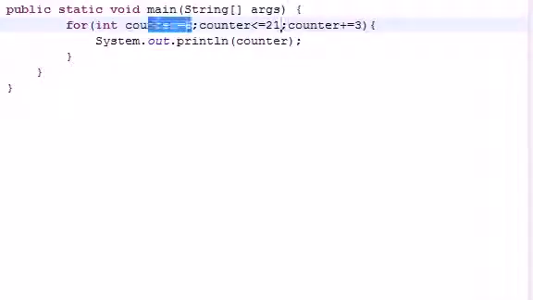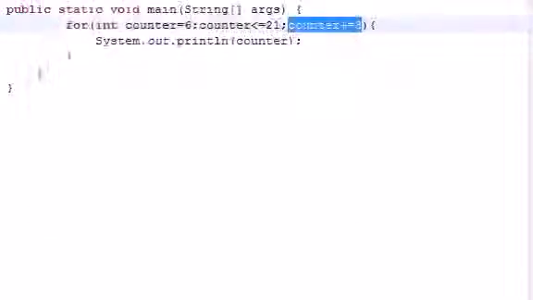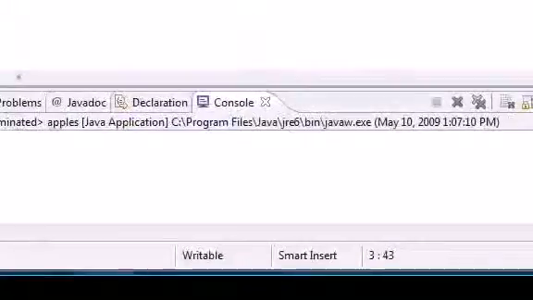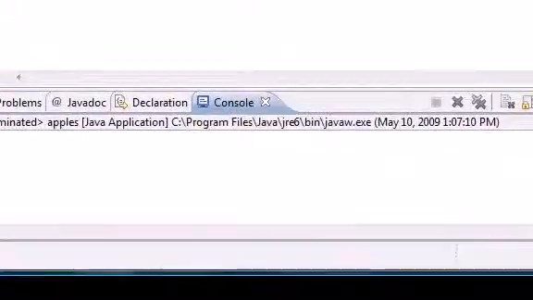So now it starts at 6 and goes to 21 and steps by 3s. So let's go ahead and run this, and as you can see, 6, 9, 12, 15, 18, 21, and then it stops.